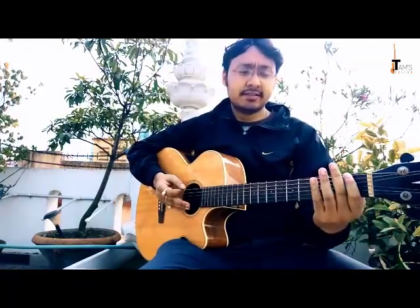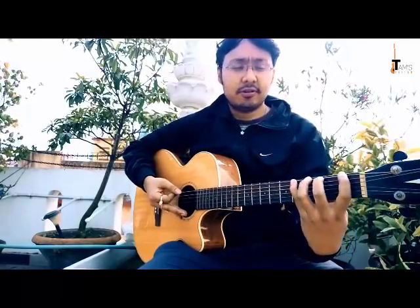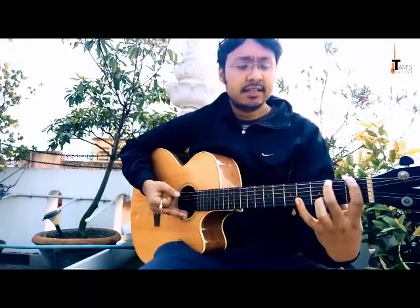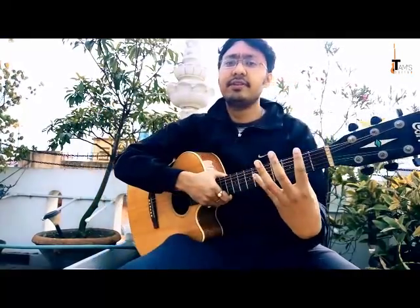If you're a beginner, try to learn it slowly and don't rush. We have four fingers for four frets. Put your first finger on the sixth string first fret, second finger on second fret, third finger on third fret, and fourth finger on fourth fret. Keep your thumb positioned so there is a gap between your palm and the guitar — don't grip it tightly. Make the wrist bend so the fingers can reach and move easily with a lot of clearance.